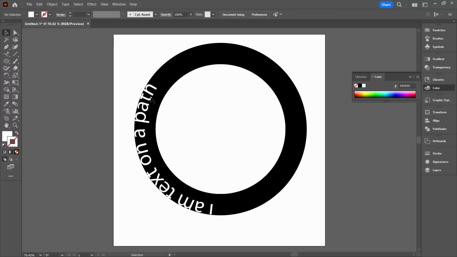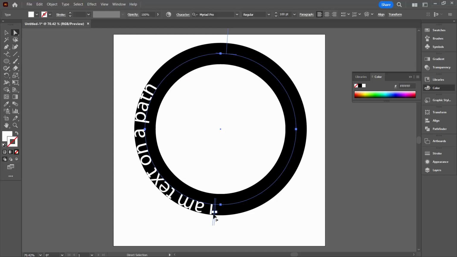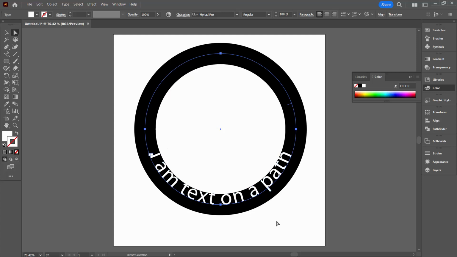Back with the selection tool, you can see that the type is forming around this circle, but it's sort of centered on the circle. So we're going to fix all of that. I'm going to the direct selection tool. I'm going to hover over the type. Now this is the beginning and end of the type, and this is the flip me over the axis. So I want to flip it over the axis, so I'm just going to drag it here, and then I'm going to drag it around so it's on the sort of bottom of my circle. I'm just placing it basically.